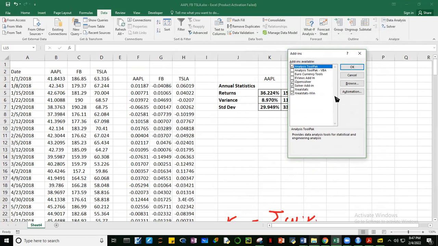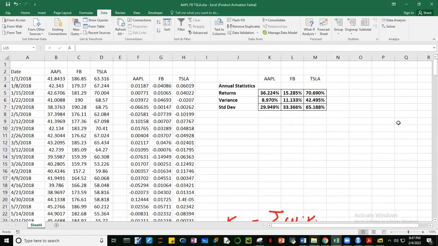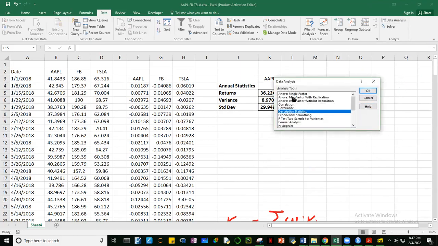Okay. So when we click OK, then we'll have it here, data analysis and solver. So let's first use data analysis. There are lots of statistical processes that you can do here. So let's click data analysis. So you have here ANOVA, correlation, covariance, exponential smoothing, Fourier analysis, histogram, etc., regression, t-test. Okay, so a lot of statistical processes you can do here, but we're interested in the covariance.